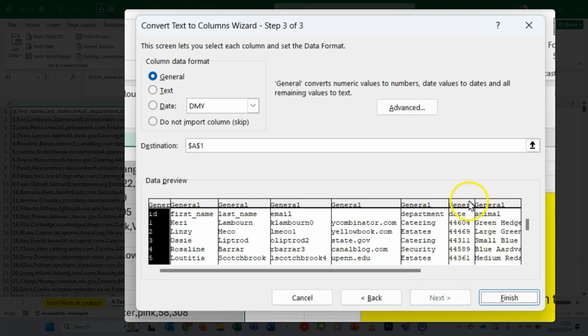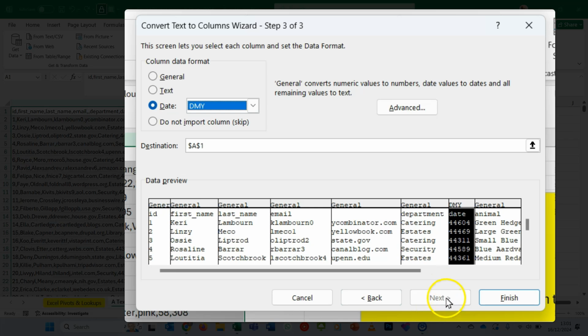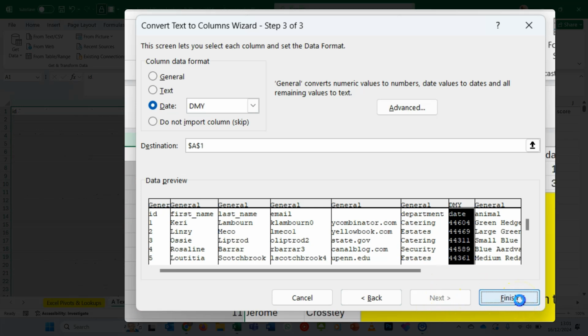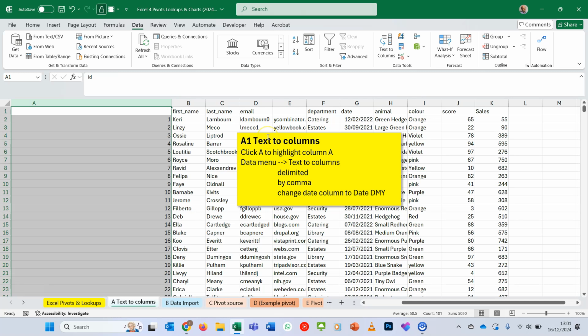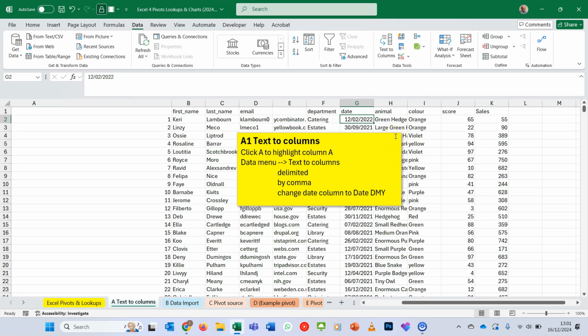On the next screen, you can give Excel a hint about what some of the data is. The date column here is showing as Excel date numbers, but they're not showing in date format. So if I click on that column and tell Excel that they're in date format and to put them into DMY for UK format, other choices are available there. Lastly, clicking on the Finish button, that's taken each one of those lines of data and separated them with the commas, and you can see the dates there have been correctly turned back into dates.